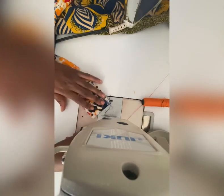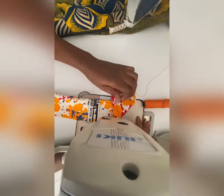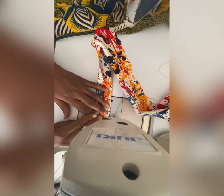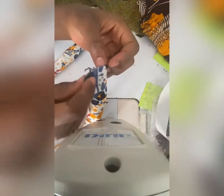So for the donut in front, so what do we call it now? You get a strip of fabric like 2 inches wide and 37 inches long or 36, depending on how much fabric you have.